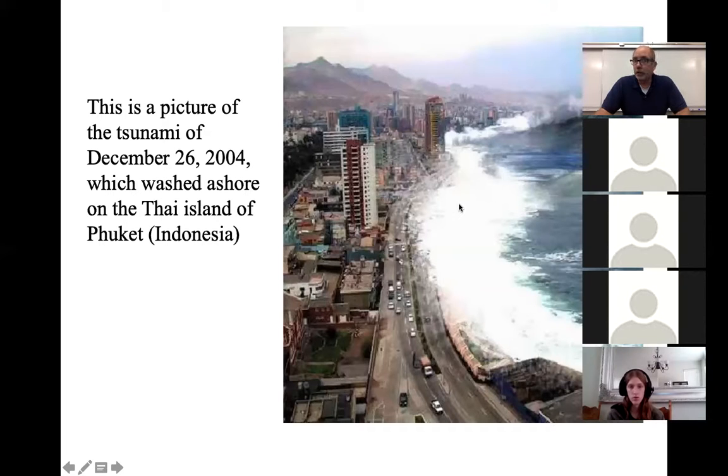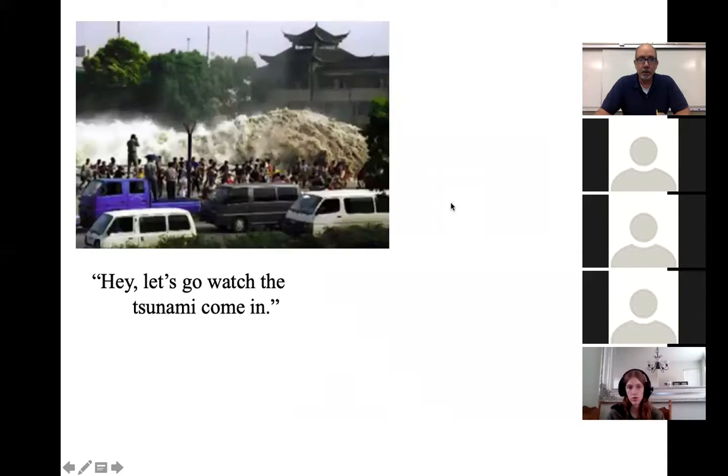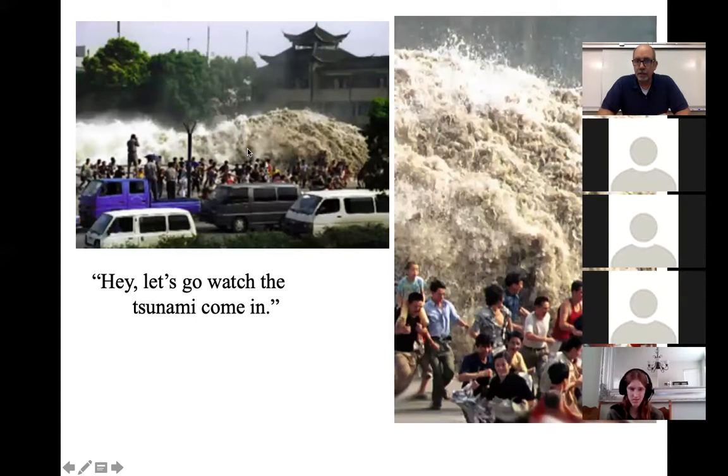Now, some people were really stupid. They said, oh, tsunami's coming, huh? I got an idea. Let's have a tsunami party. Let's go watch it come in. So they went down to the shore and they had, you know, the guys taking pictures and whatnot. Bad idea. 30 seconds later, they're running for their lives. Some of them didn't make it. So tsunamis are incredibly dangerous things, okay?